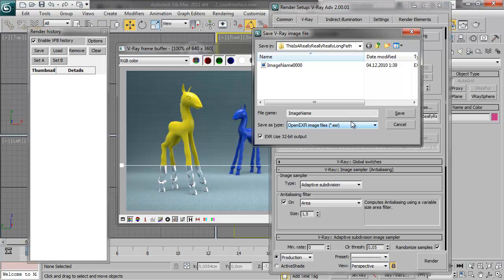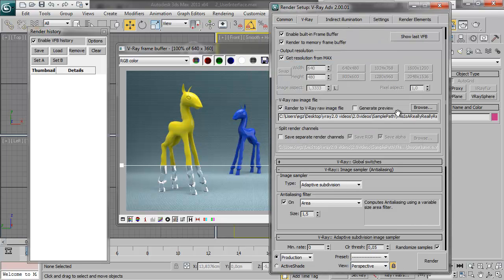But this was sort of a secret feature that a lot of people didn't know about, and another disadvantage of this was that it would always save the image as a 32-bit EXR. For a lot of uses, you don't need to use more than 16-bit half float in OpenEXR, so you can now turn off use 32-bit output, and it will save the images as 16-bit half float EXRs instead.